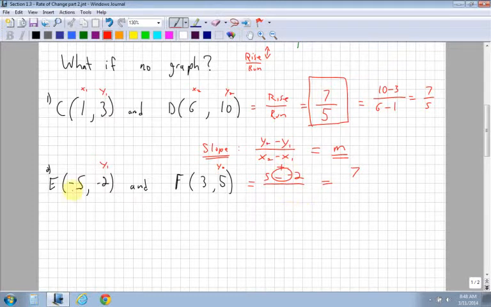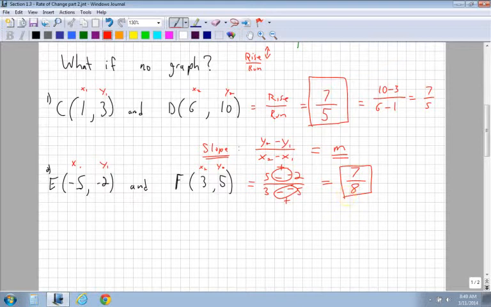Now what about the bottom? Well, again, you could look at the -5 to 3 and think, oh, okay, that's still increasing, so it's going to be positive because it's going from -5 to 3. So it's increasing a distance of, and you might already see that it's 8, but if you don't, you can start with your second x term, which is this one here, subtract off your first x term, which is going to be, again, -5. So I have the issue where I have two minus signs, which become plus. So 3 plus 5 is actually 8, and I get a slope of 7 over 8 for this one.